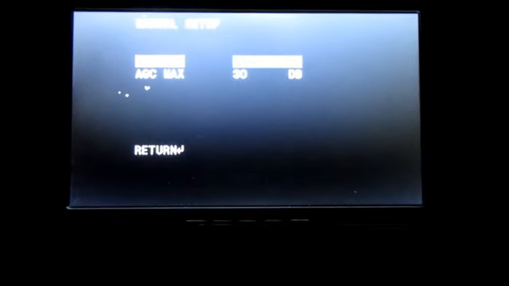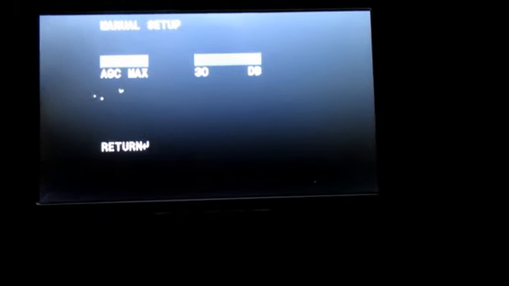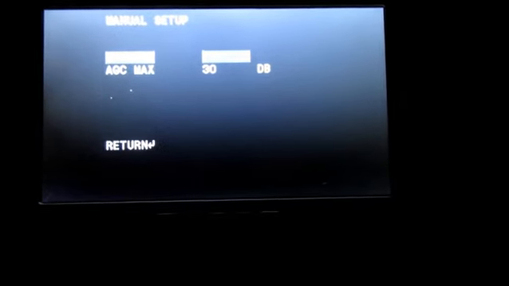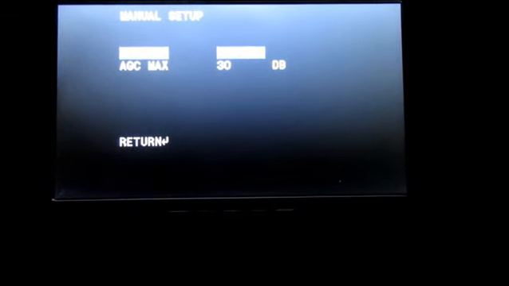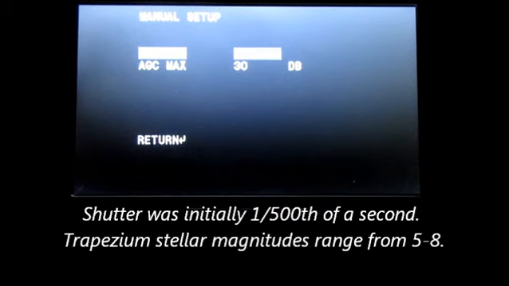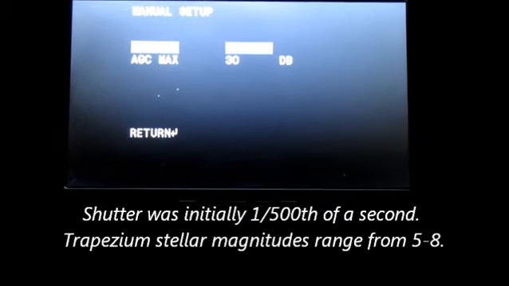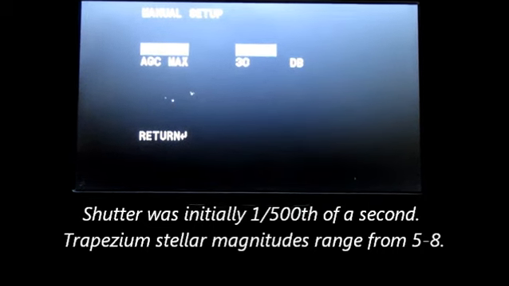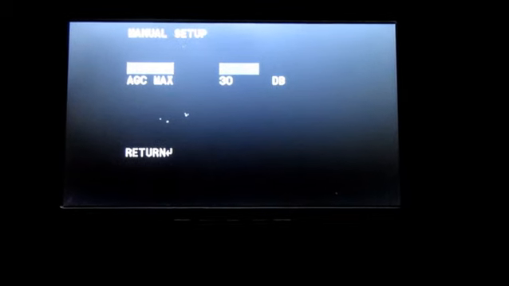Okay, off to the left, the trapezium is entering the field. Now that's a group of stars, 4 stars, at the core of M42. Now watch what happens as I decrease the shutter speed. They disappear. We're not capturing enough photons to actually display on the screen. That was 1/500th of a second. Stars appear at about 1/250. By 1 in 50 you can see them clearly and they're nicely resolved.